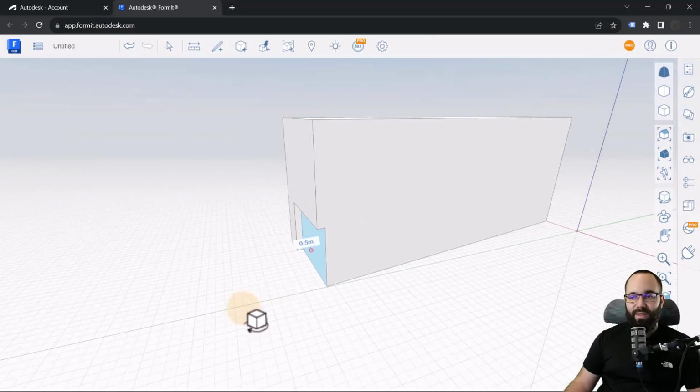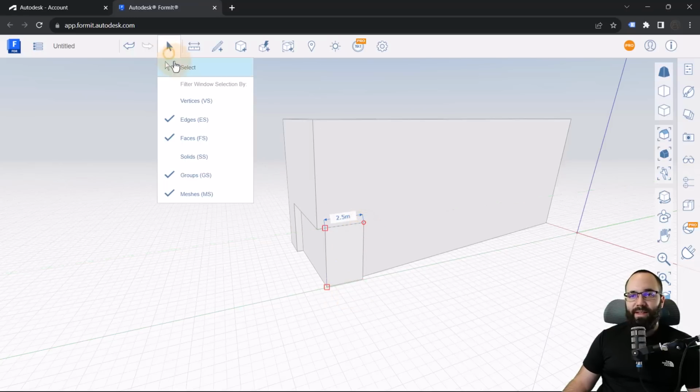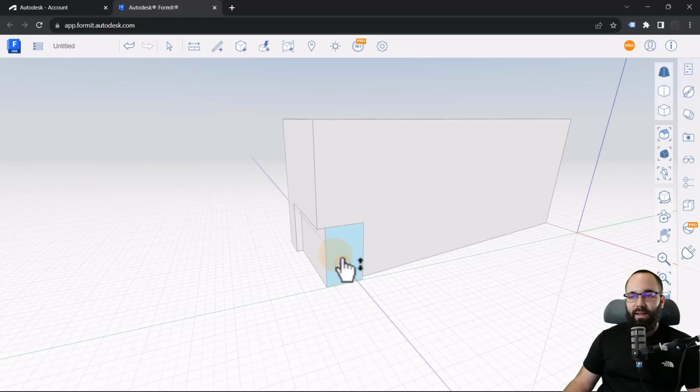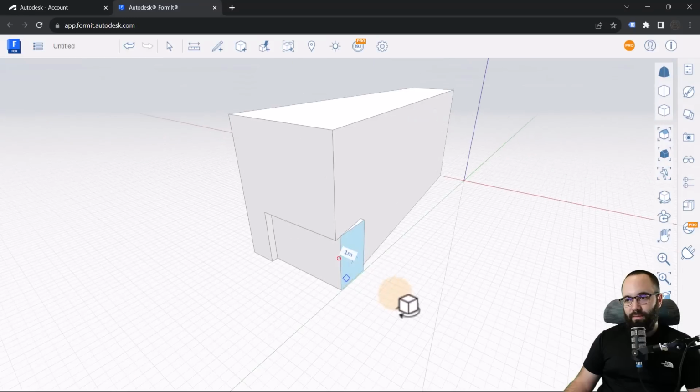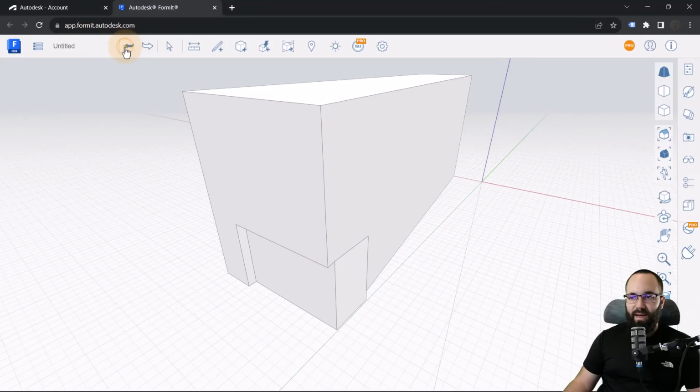So we have the entrance there, and I want it also appearing here on the side. So for that side, let's go with about 3 meters. So again, rectangle, start from here, there, and yeah, let's go 2.5. Yeah, I think this will work. Perfect. Go back to the select tool and select it, and then move it in. Let's see. Yes, here we seem to have an issue. Let's just go back a few steps.